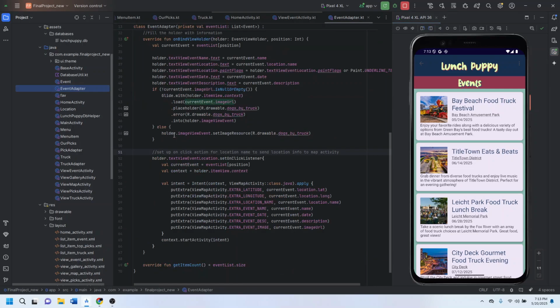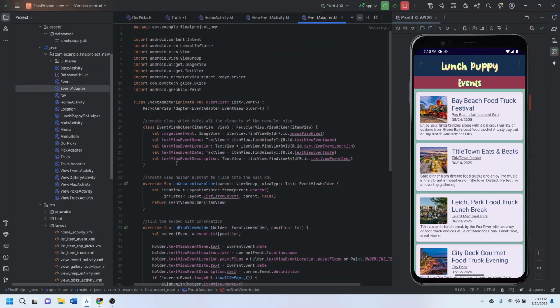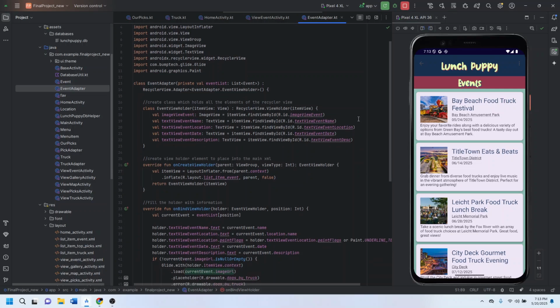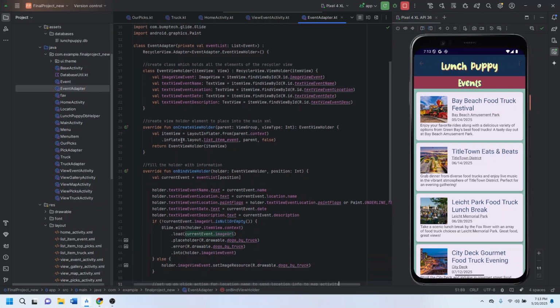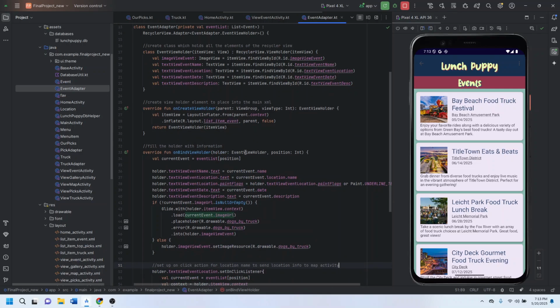The event adapter. We start by setting up our views. So we have image views and text views, and we call them by ID. And then we create this holder view, which is inflating the list item view.